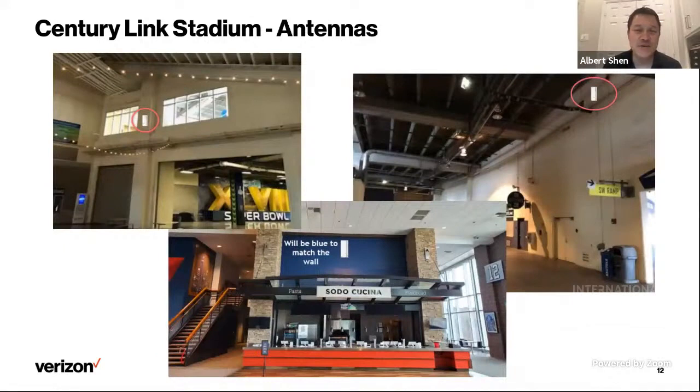So you can see where the antennas are actually deployed in the facility itself. They're really nothing complicated, but it's the location and aesthetics that sometimes get in the way, things that people are very concerned about. But as you can see, the antennas themselves are pretty small, can be adapted, and can be aesthetically pleasing, so it's really nothing obtrusive to any type of visualization. I just wanted the audience to see an example of what an actual deployment would look like in an NFL stadium here in the United States.